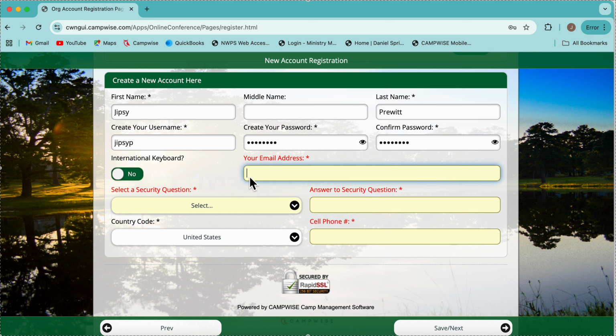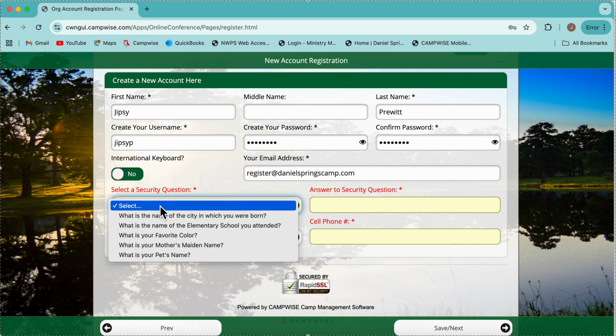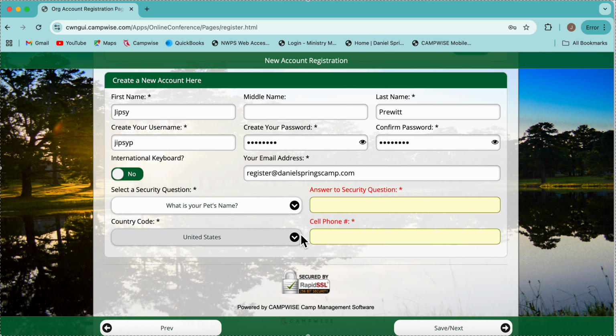Your email address, and then select a security question and provide the answer, and your phone number, and hit Save and Next.